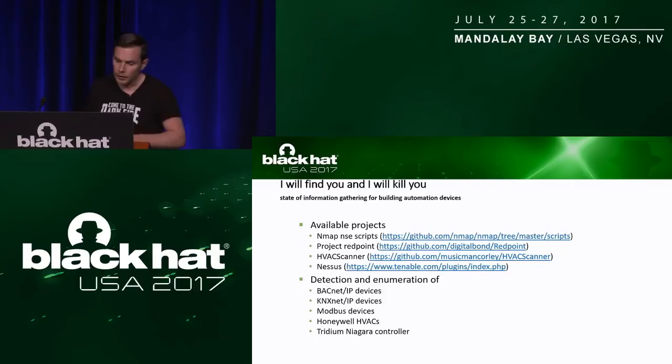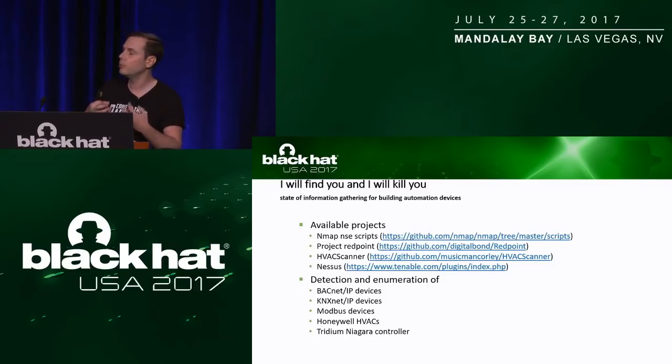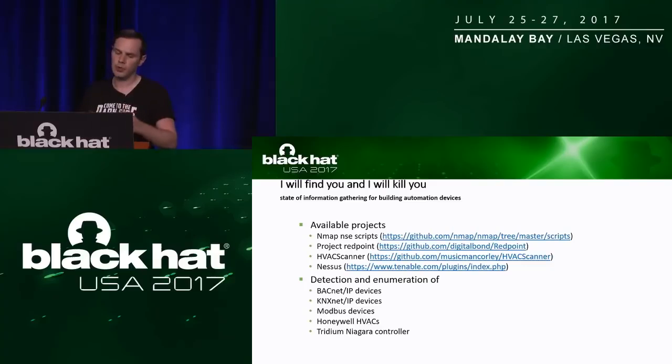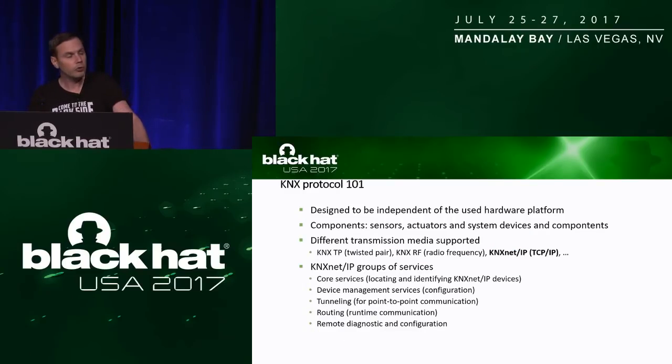There's HVAC Scanner. HVAC Scanner looks for Honeywell HVACs and Tridium Niagara controllers, not by speaking building automation control protocols directly, but more by looking for specific fingerprints in the web interfaces of those devices. And one or the other security scanner might also have rather rudimentary fingerprinting modules for building automation control systems as well. If you really want to pen test or abuse a building automation control system, you definitely would want to understand a little more about the protocols. So we also have a very short crash course into those protocols.